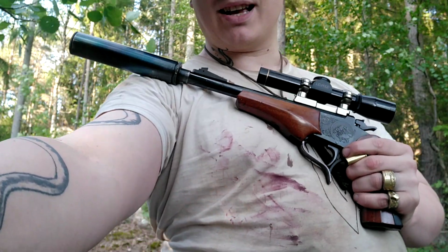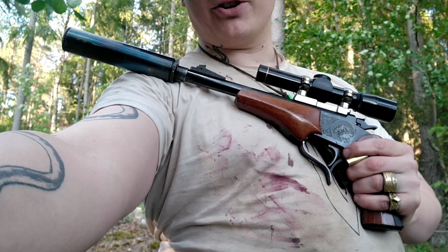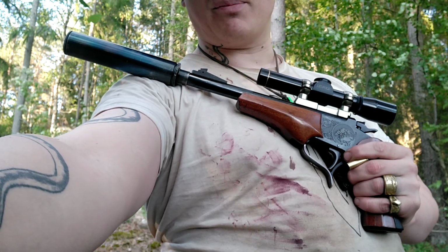I love this gun. It's absolutely wonderful. I love it to bits. It is a difficult one to learn, and it can be frustrating, but I think it's worth every penny.